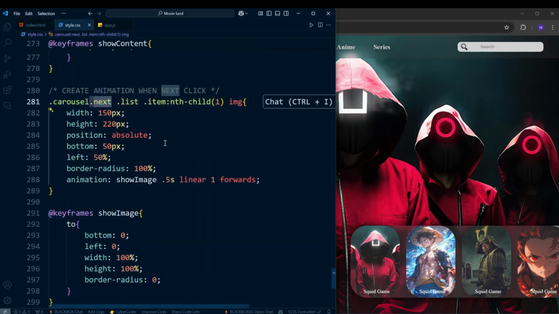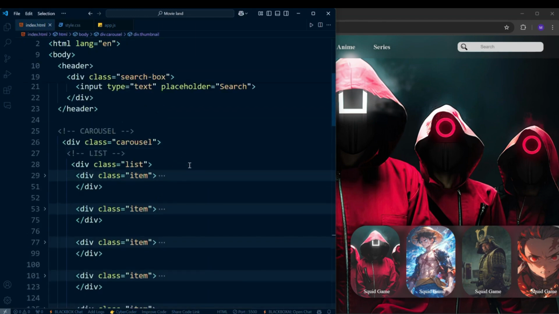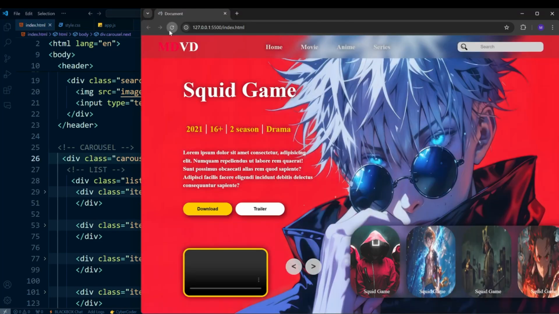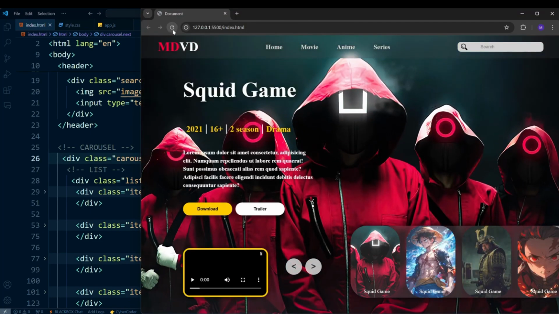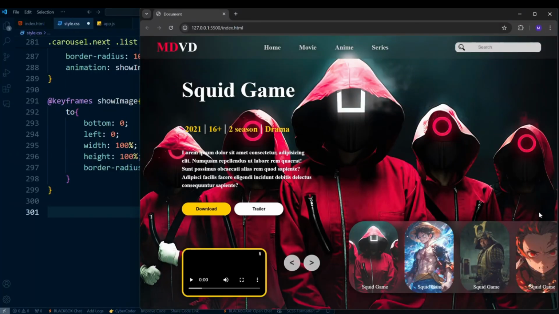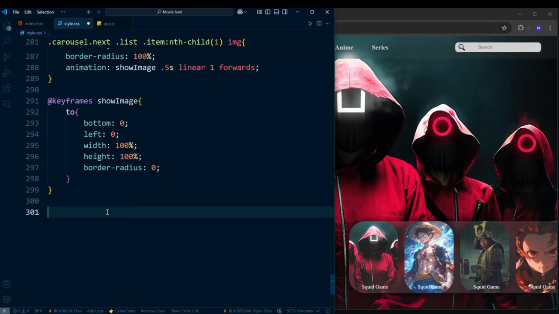Each time the user clicks the Next button, JavaScript will dynamically apply the Next class to the carousel, ensuring this animation runs flawlessly. Don't worry if this sounds a bit confusing. It's just JavaScript. You're always going to feel a little confused at first. With JavaScript handling the animations, everything will look much smoother and more refined.